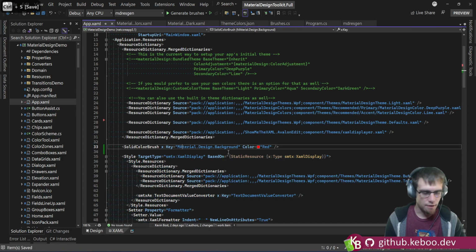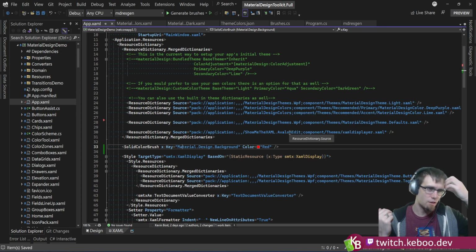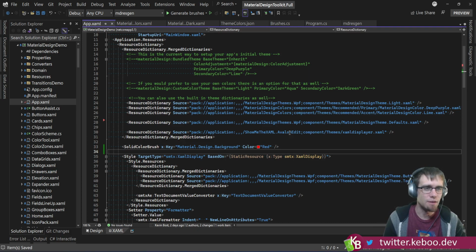And if I could spell correctly, because of the separation of the dictionaries, this now gives people an opportunity to do their own level of injection, which I think is a lot better. This is also where I would probably push people if they wanted a tertiary color as well, right? Set up your own resource dictionary with your tertiary color, apply it to whatever controls make sense. But if I don't have any built-in controls that are using it, it's probably not that valuable.